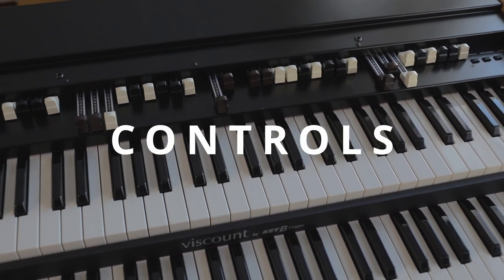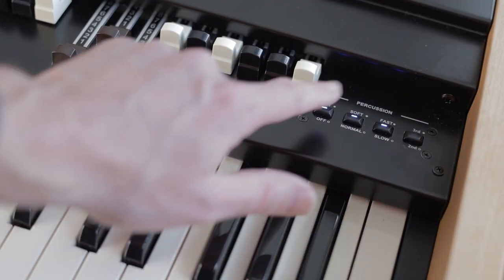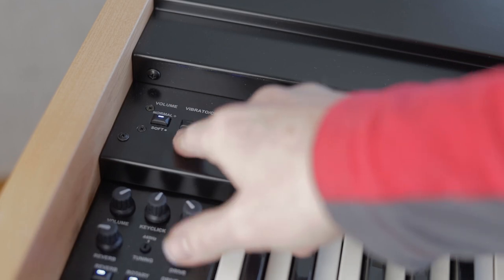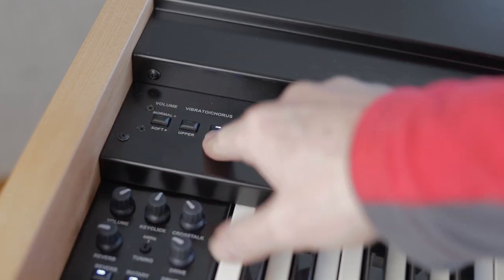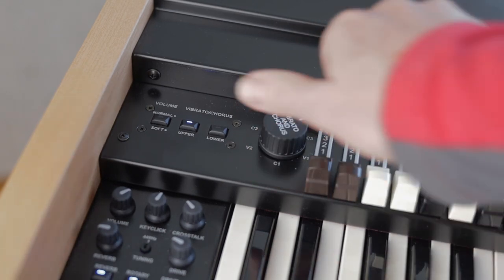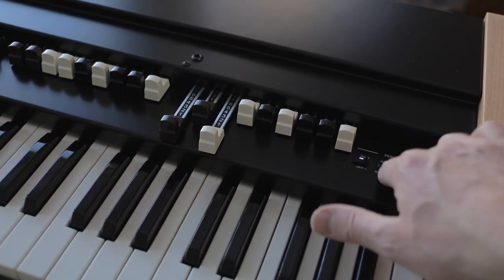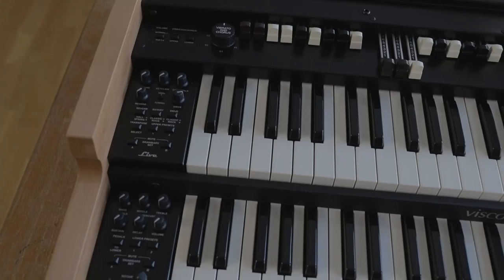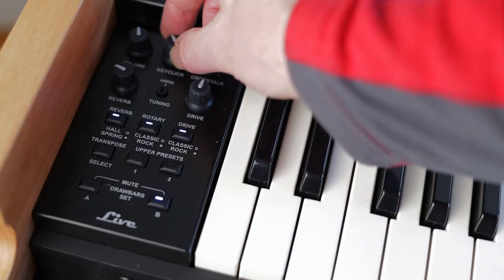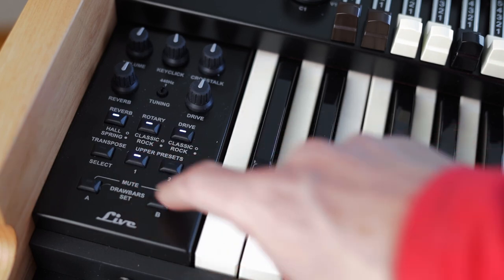On to the controls. The main controls are all in the exact same place as on a Hammond organ, so you'll feel right at home if that's what you're used to. Although they are not exactly the same type of switches, these buttons feel nice and clicky and have bright LEDs so at a glance you can see exactly what the settings are. There is no screen to be seen anywhere, which I think is absolutely perfect — an instrument of this category should not have any kind of display shining at me. We do have a really generous amount of knobs that you don't get on a vintage Hammond organ that you can use to customize the sound to your preferences. If you want to go even deeper there is a PC editor which we'll demonstrate in another video.